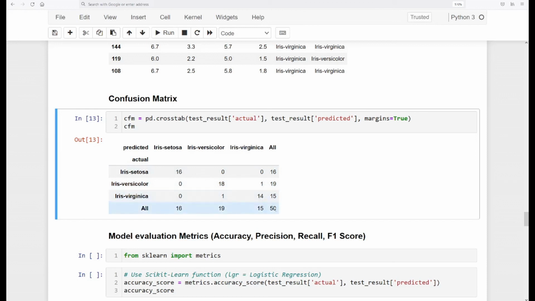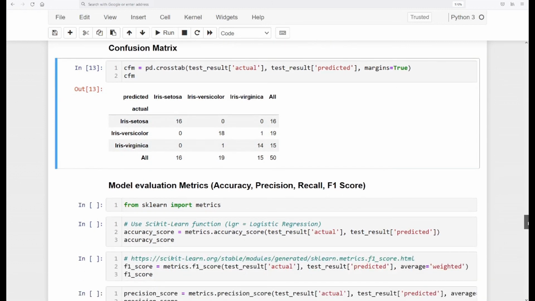So now we have 48 out of 50 correct predictions, and 2 out of 50 incorrect predictions. Therefore, you can do a hand calculation or calculate in your mind the accuracy for this data set. Obviously it is 48 out of 50, 96% or 0.96.